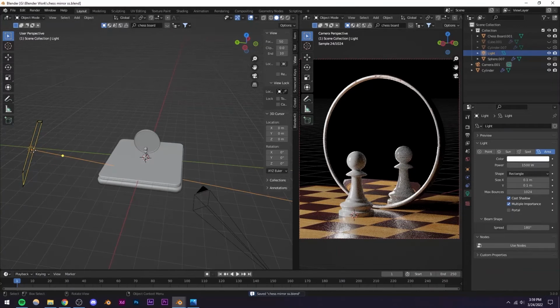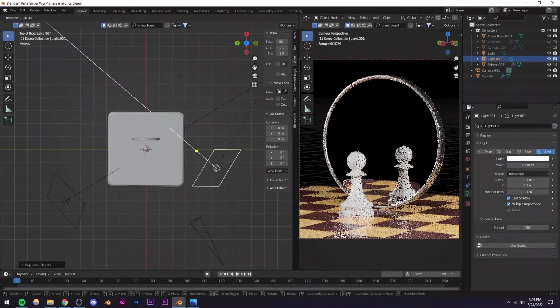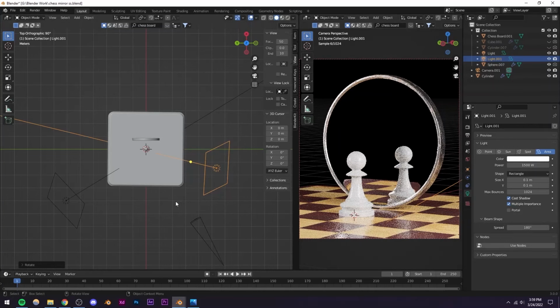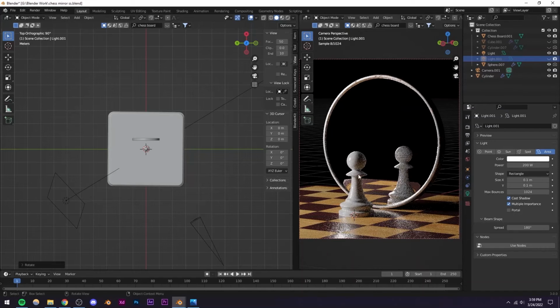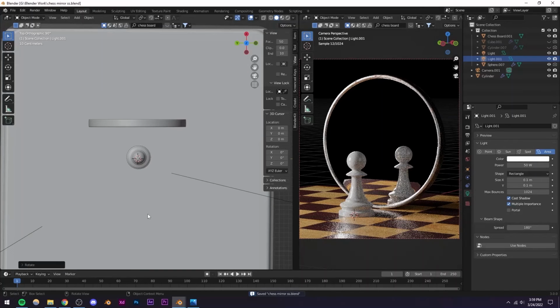And apart from that, I am going to duplicate this light, press Shift D and just bring it here, and rotate it so it's basically hitting our subject from here. But right now you're going to see that it's basically all blown out and it doesn't look that great. So I'm going to be reducing the power to something like 200, so that it fills in some of the shadows. That's basically called a fill light, right? So there's that. If I turn it off, you're going to see it's completely dark, and if I turn it on, it's much better. But I'm going to be reducing the strength to 50 because I do want it to have a lot of contrast and difference in light.